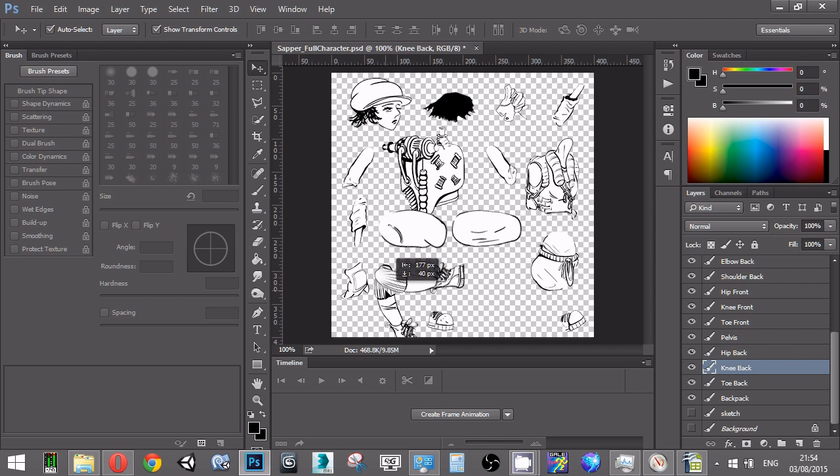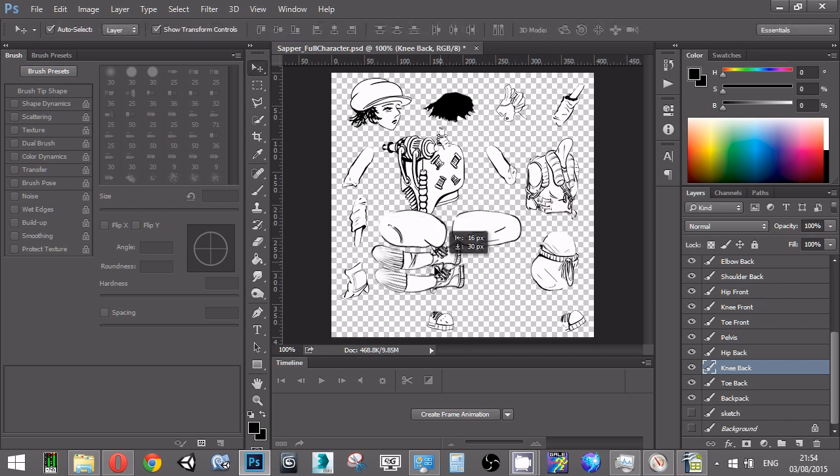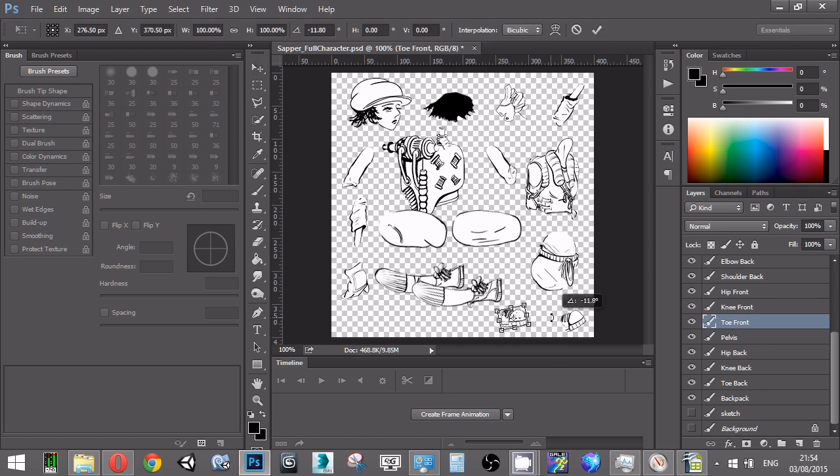One of the reasons I think you need to do this, it's a recommendation by Spriter. I'm not sure if it's something that occurs in every one of these programs, but each bone is oriented along the x-axis.